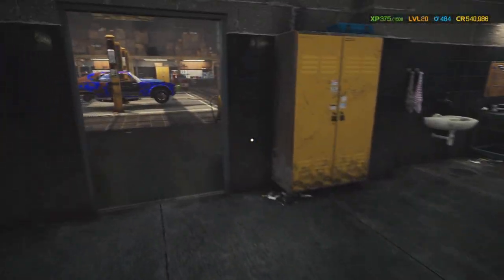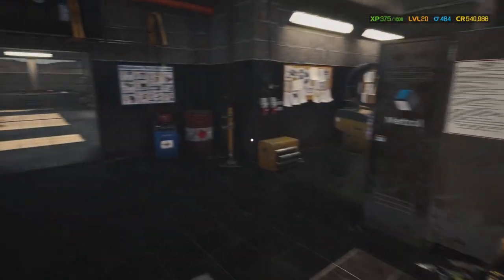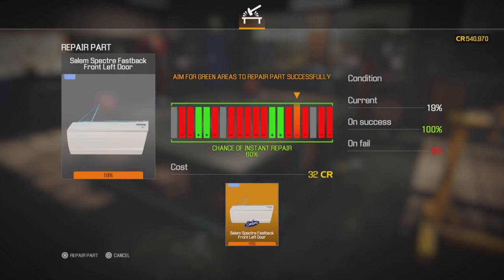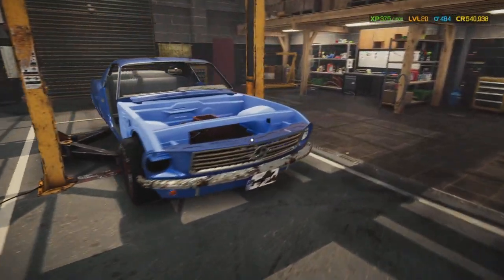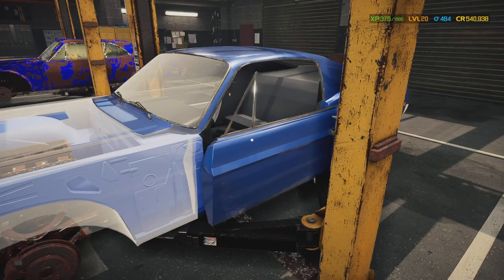Awesome. I hope we can start putting parts on and off faster. Anyway, wait a minute here. Let's see, what have we got? What can we fix? We can do the mirror, right side, and we can do the left door. Like I said, I didn't think we were going to be able to salvage the right door. She's looking kind of banged up.